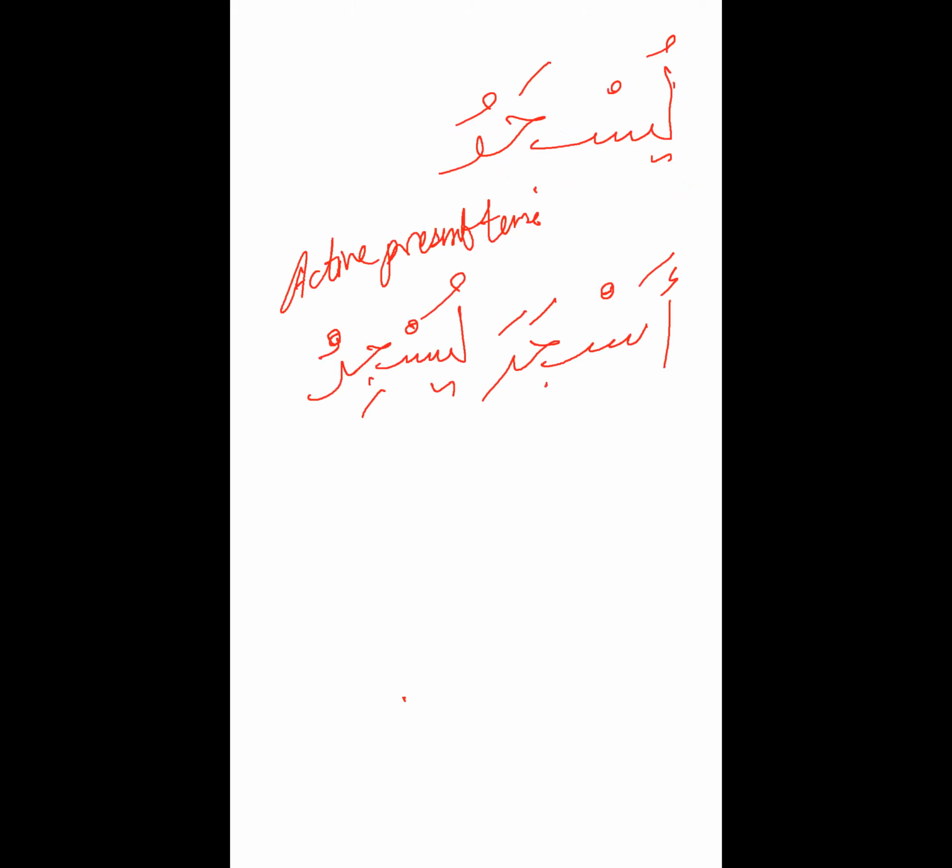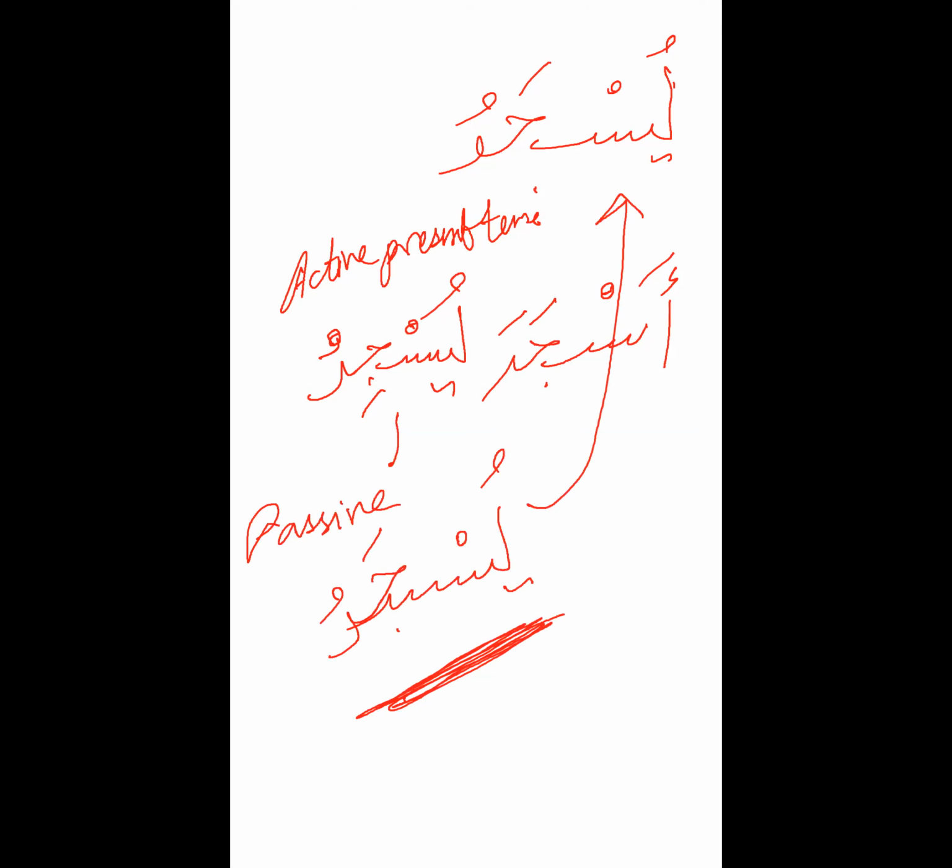Yes. So if we make this passive, what will we do? Yusjadu. Yusjidu, Usjida, that will be the past tense. We're just talking about the present right now. Yusjadu. This is the same: the family one present tense passive is the same as the family four present tense passive. Or can we convert this into a command? Yes, we can convert this. No, we cannot convert passive present into command.